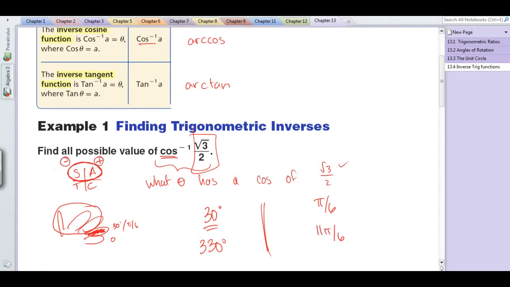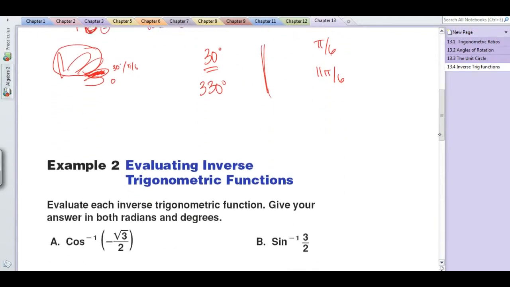If it's negative, you're going to tell me the answer in quadrant 2, and that's going to be it. End of story. If you are finding an arc sine, or an arctangent, you will limit yourself to those 2 quadrants. If it's a positive arc sine answer, you will do quadrant 1, and if it's negative, you'll go in quadrant 4 and give me probably a negative angle in degrees. So just a little heads up, because that's something we have to do.